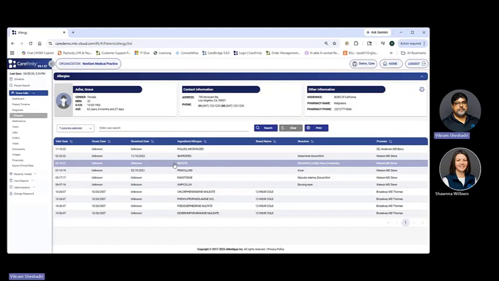Allergies are going to show me the patient's allergy history. Here we have the visit date the allergy was captured on, the onset date and resolve date if they're available, the ingredient or allergen that the patient has in their system, any brand name information associated with it, the patient's reaction, and the prescribing provider are available to you here.